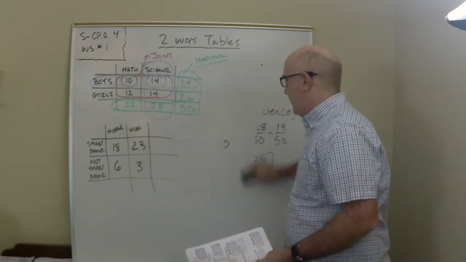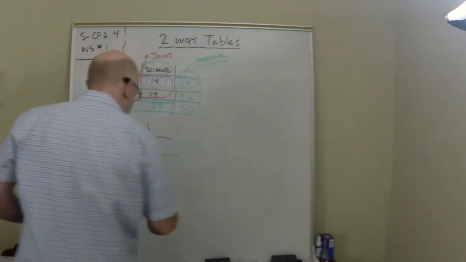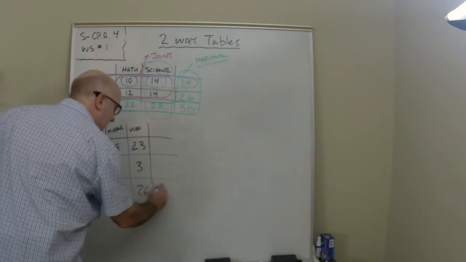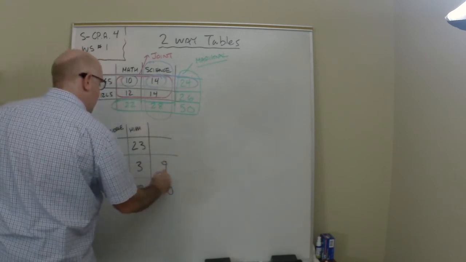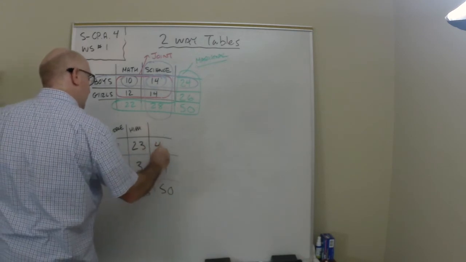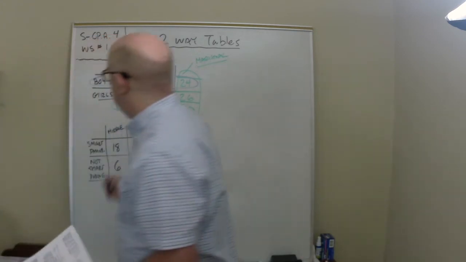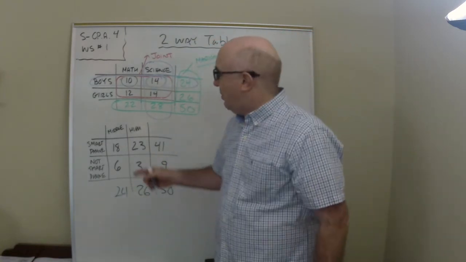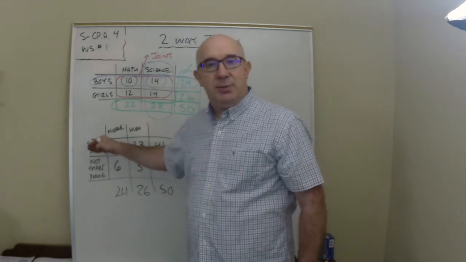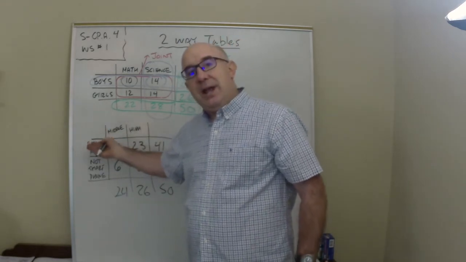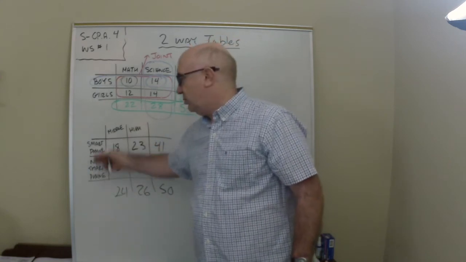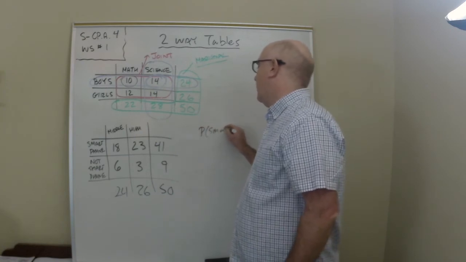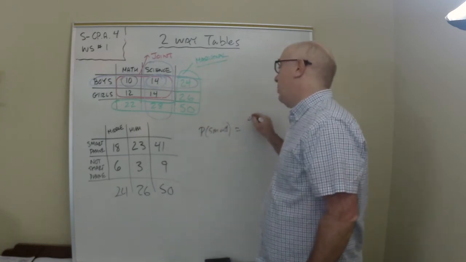Let's take a look at the one down here. This needs to have its marginal values. So this is 24. This is 26. Okay, so there's 50 again. 9 here. And so this must be 41, and it is. This is a survey of middle school and high school students about whether they have a smartphone or not. Partly what I wanted to show you here is how in the two-way table you can just do it as having a phone and not having a phone, and create your two categories there. And so again, what's the probability of owning a smartphone? Well, in this group it's 41 out of 50.